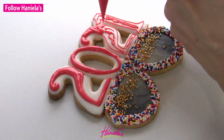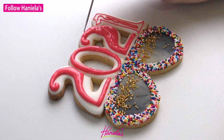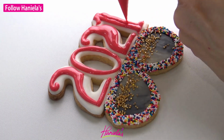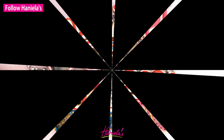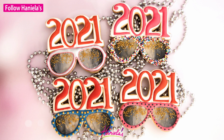Use a scribe tool to agitate the icing and to smooth it out, accentuate the corners. And here they are, 2021 eyeglasses cookies. I love how these turned out.